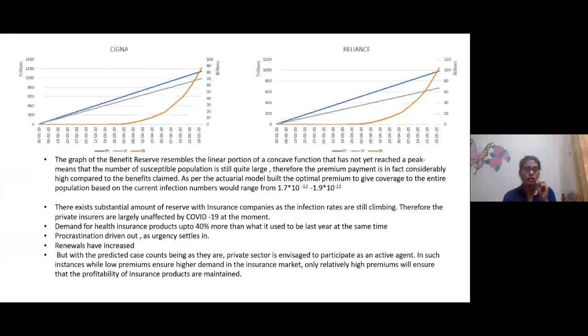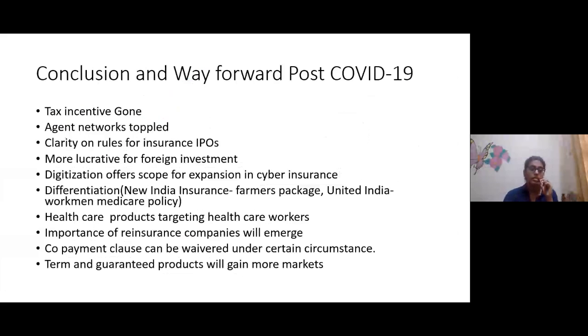Now, the conclusion and the way forward. The way forward for insurance and health insurance as a whole, some things that have caught my attention would be the tax incentive. The tax exemption that was offered before is, it's sustainable right now according to the optimal tax regime. So if you offer deductions and exemptions, then you cannot offer a lower tax bracket. So in case of the amount of disposable income in your hand, it's definitely a questionable statement.